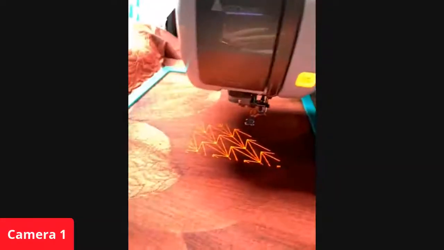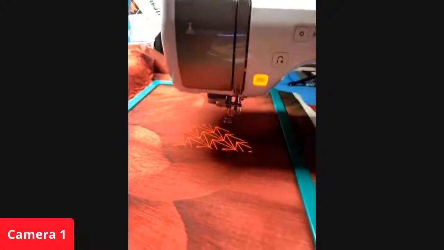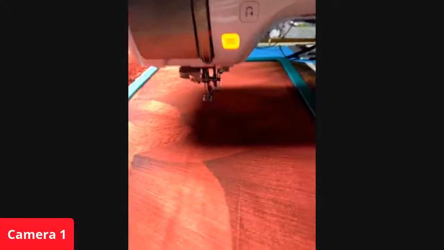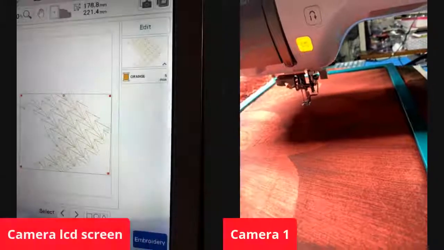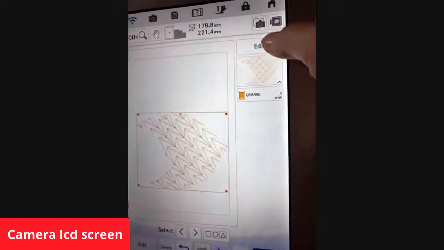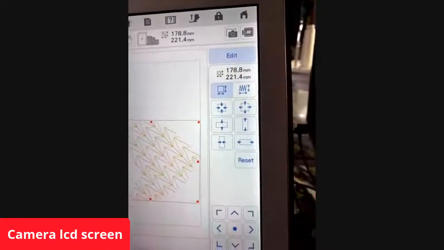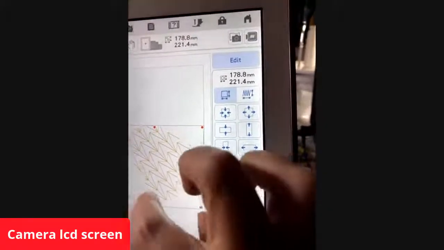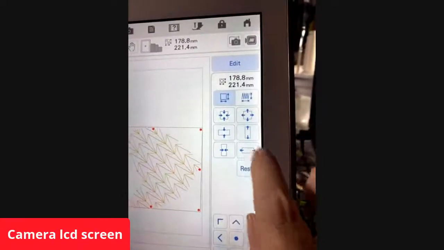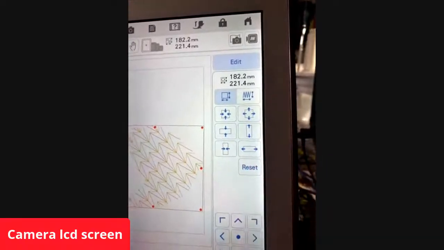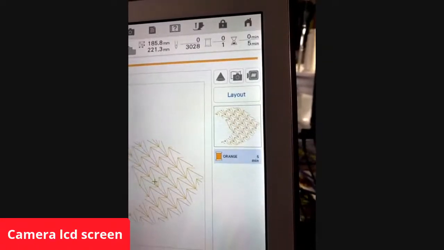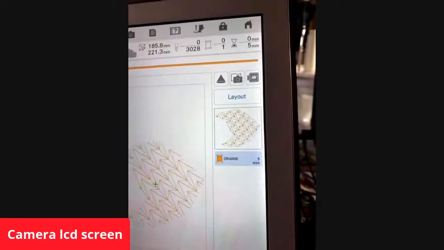And at this point, if I were to say, oh, you know what? I really need this to be a little bigger, I can actually go back to embroidery edit. Bring it back to the machine screen and I can make it bigger. I go to my embroidery edit. I can click on size. Where I saw that I needed a little bit more was this way. So I'm just going to choose this little rectangle with the arrows going out top to bottom. And I'm going to give it 2 taps. And go back and take a look and see what it did. If that took care of it.